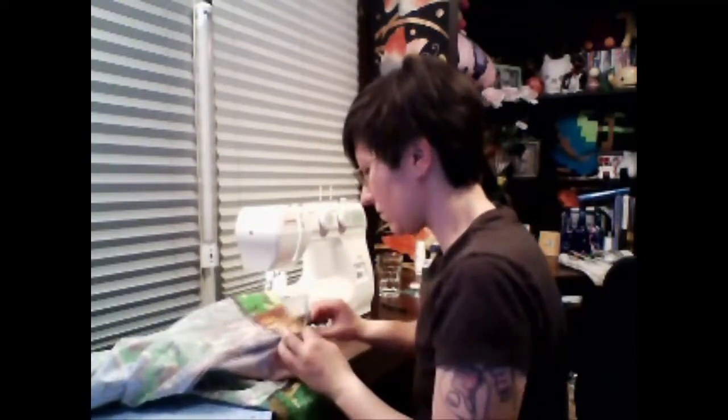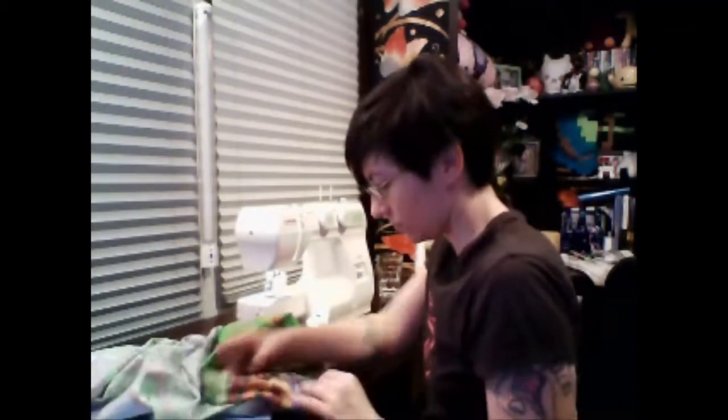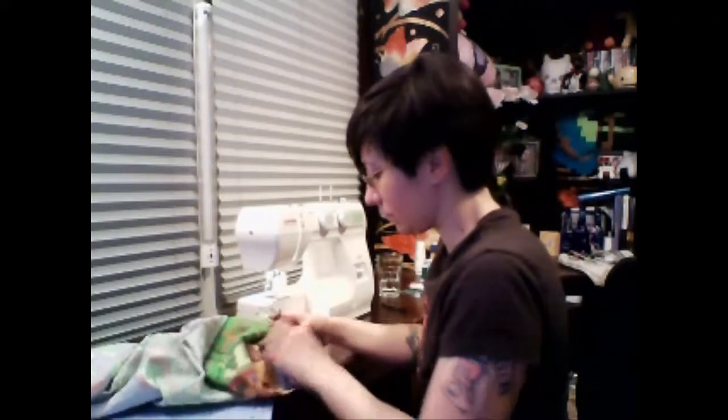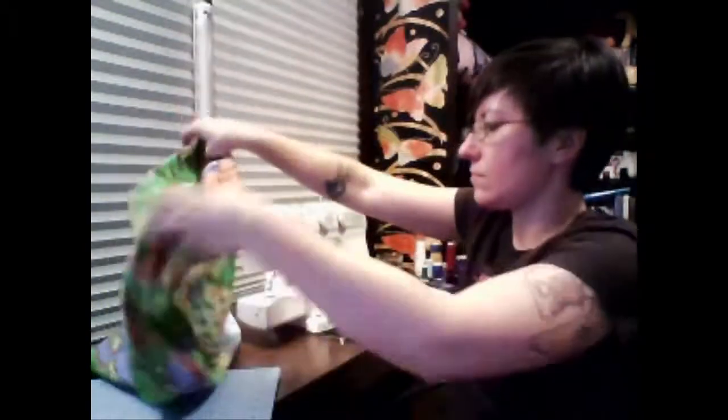I do recommend washing the fabric before you start sewing on it. Like I said, I use the basic cotton from Spoonflower, so that's not really necessary. There's not a lot of shrink. But if you do order from Spoonflower, the fabric comes a little stiff at first, and once you wash it, it gets much softer. I'm quite pleased with the basic cotton. If you're looking for something softer, you could always go with the knit, but the measurements won't work out as perfectly. You'll have to measure it a little.